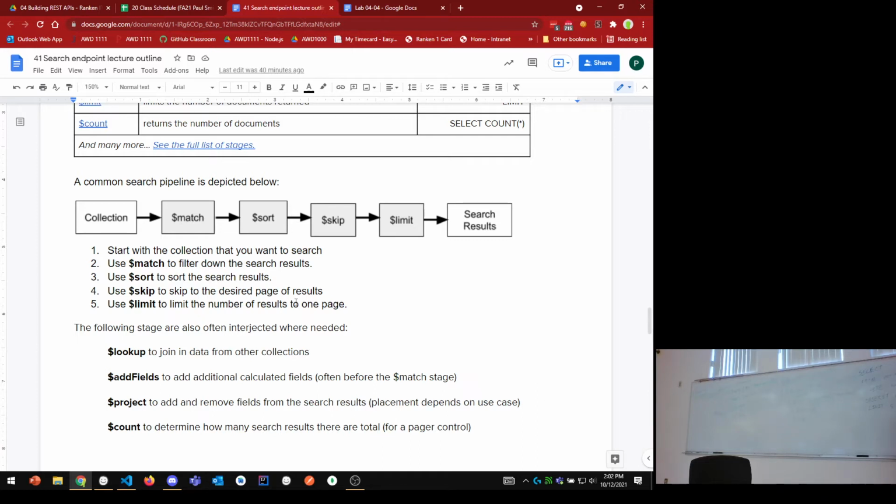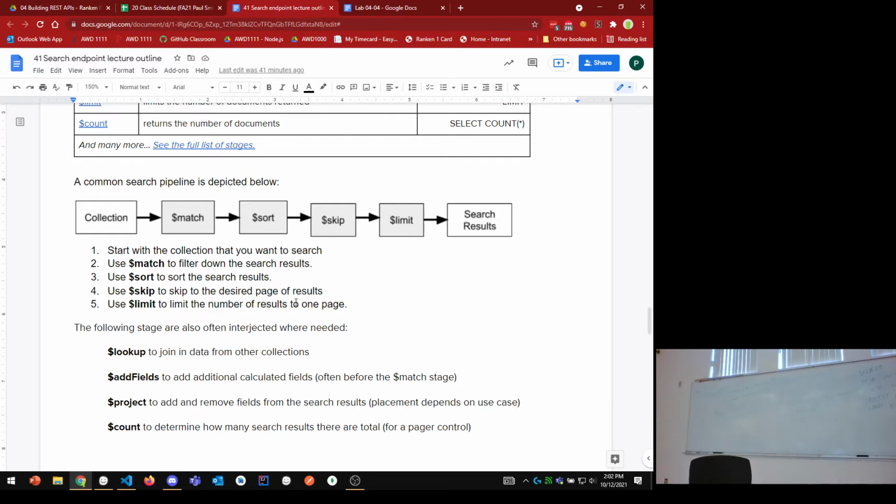And remember that the more data that you have, the more expensive the pipeline is. So if I add a lookup stage up here at the beginning, it's going to be really expensive because I'm looking at the entire movies collection. Whereas if I can put it all the way at the end here, after limit, I'm only working with 5 entities. So lookup down here is very cheap. Lookup up there is very expensive. So if you can get it down further, that will help. But sometimes you can't, right? If you need it for your match, then you're not going to be able to do that.